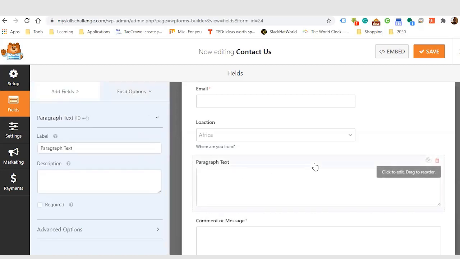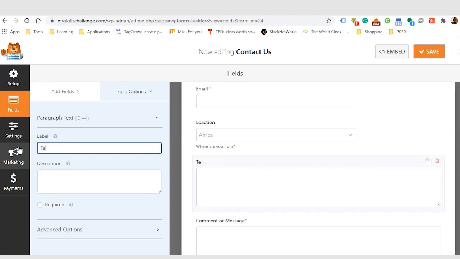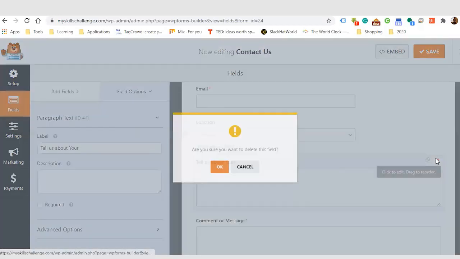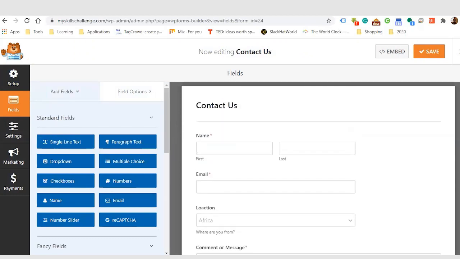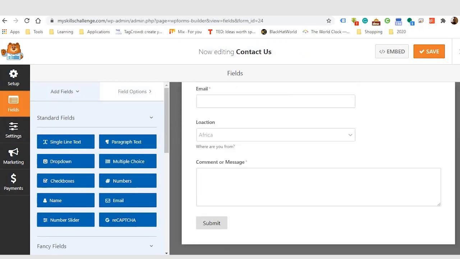So I can just double click on it, then write. There we go. You can see we have our contact us form ready.